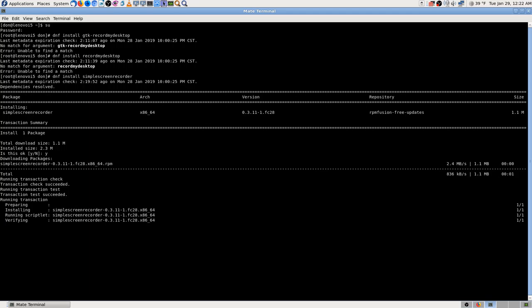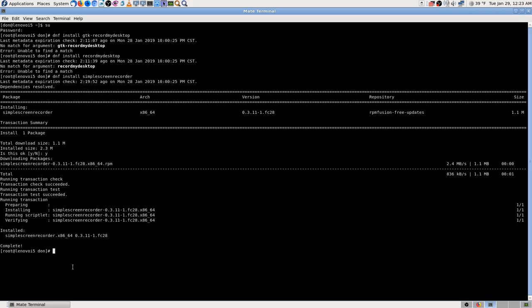I still can't get over how long, even in the terminal, it takes, ever since they implemented DNF, how much longer it takes to do everything, even in the terminal. Something like that would have been done and installed before you blinked your eyes, before you realized whether or not, you know, it worked. Except for when it stops and asks you, do you want to do this? And the whole thing was, it was supposed to all get better. That was why they changed from Yum to DNF. They said Yum is getting old, it's getting bloated, you know, and so on. And there were some things that did take a long time. I noticed over the years that they were taking longer. Some things in the Yum extender, you know, that took longer. Yeah, I think Yum extender took a good while to get up and ready to go, checking the repositories.